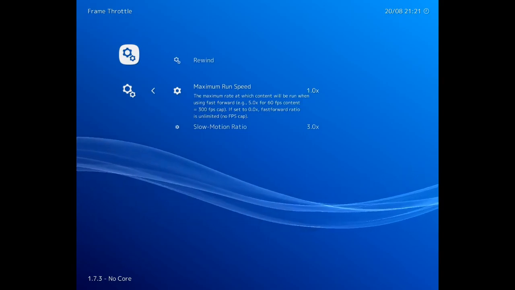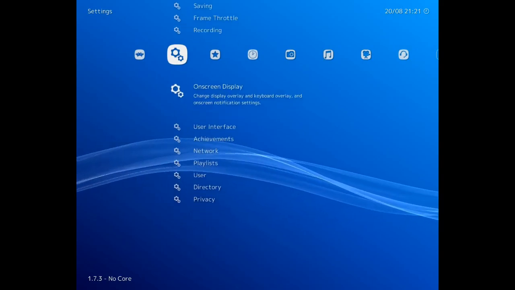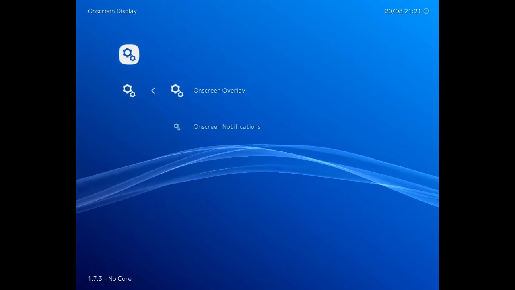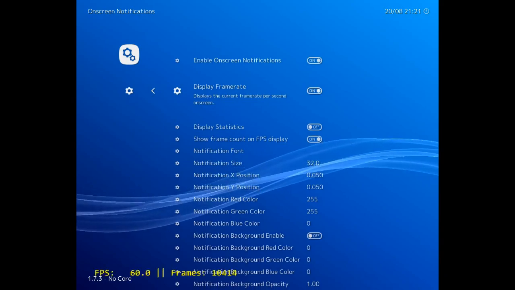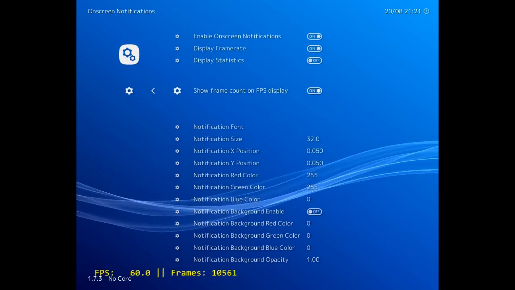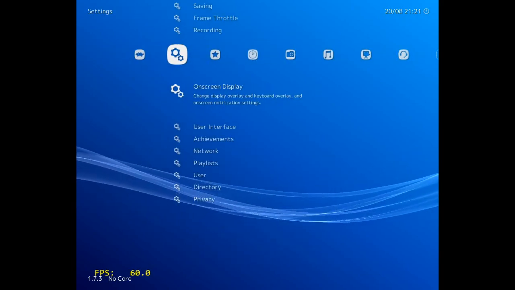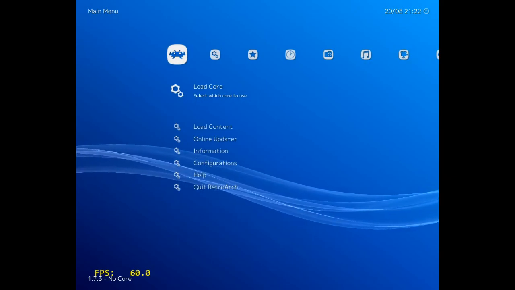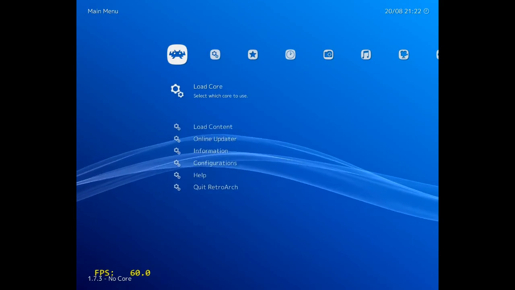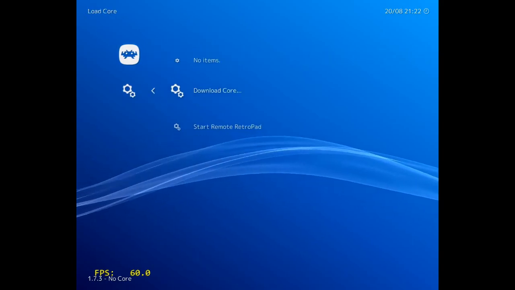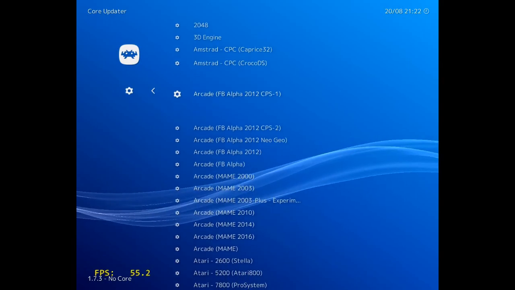This is important right here. I've got the frame throttle. Go in there and make sure it's set to 1x on the frame throttle. That becomes really important later on when it comes to setting the proper frame rate. I put on the display frame rate, and then I turned off the frame counter just because it annoys me. So with all that, now make sure you see this quit RetroArch. When you leave RetroArch, do not hit the escape key because it will forget everything. Make sure you go to quit RetroArch whenever you exit it.